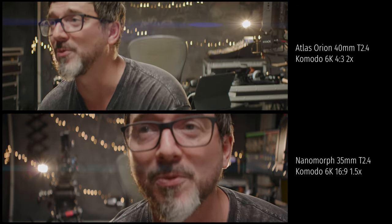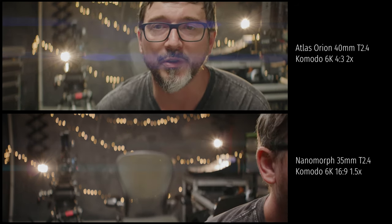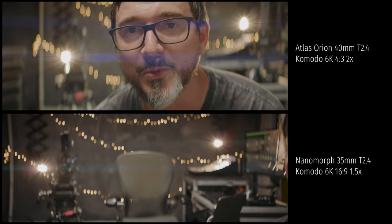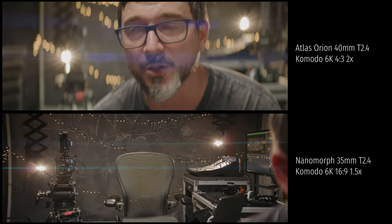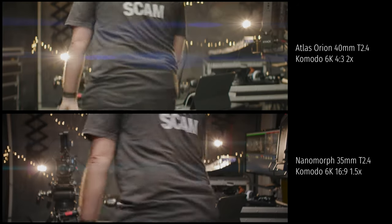As far as minimums go, sorry to shove my face right in your screens, everybody. You can see there, I'm just past it. So that's about the minimums there of the 35mm Nanomorph. And then I don't actually have a preview of this one, so I'm just guessing, but if I keep coming forward, that's minimums there on the 40mm. And you can see that the DJI focus has lost me. But if I pop back in here, you can see how quickly that zaps back in. So there's a little preview of how those rangefinders work. Let me just zip back here for a second.